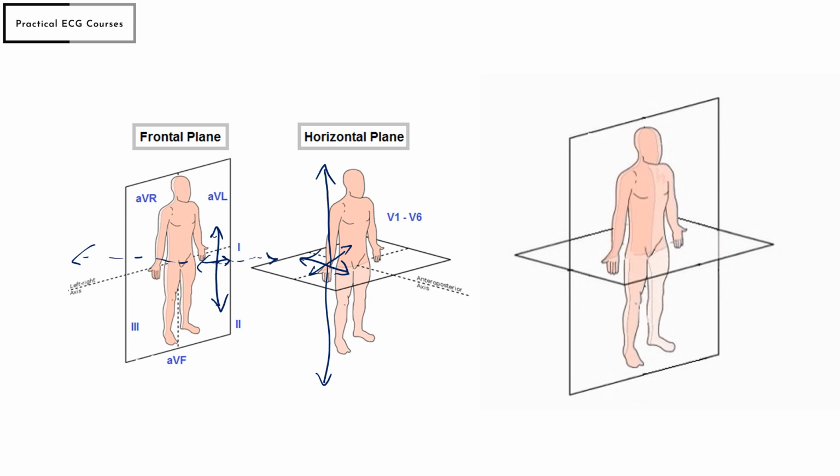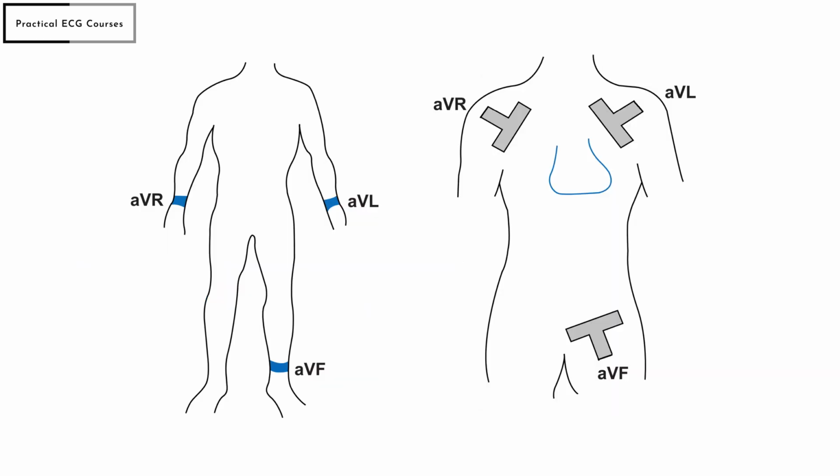To be able to have a good working knowledge of ECGs, and especially axis, you need to know some basic stuff, and the rest you can discard. The 6 limb leads consist of 3 augmented leads and 3 bipolar leads. Let's talk about the augmented leads first. AVR, AVL, and AVF. The name itself tells you where they are located. AVR is placed on the right upper limb, and so it looks at the heart from the right shoulder. AVL is placed on the left upper limb and looks at the heart from the left shoulder. AVF is placed on the left foot and looks at the heart from the feet.